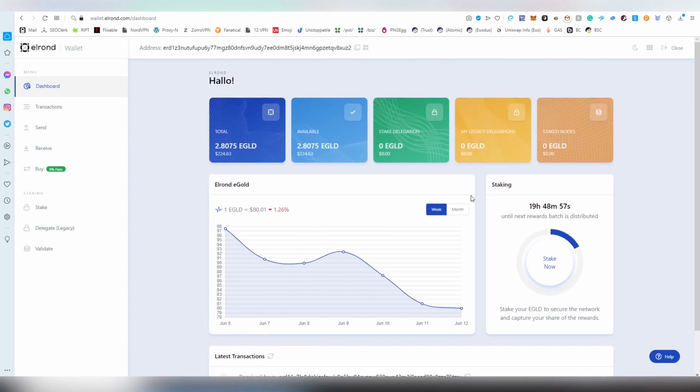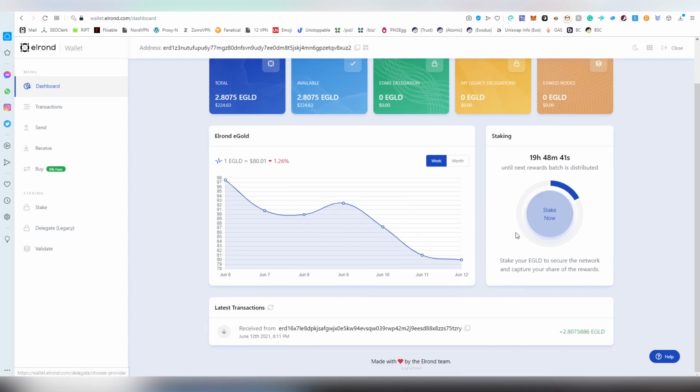One of the good things about Elrond is that the staking rewards are paid on a daily basis. So once I have staked and it has gone through, I will be getting rewards on a daily basis. That doesn't mean that the delegation and undelegation is happening also on a daily basis, but at least the rewards are coming out on a daily basis.